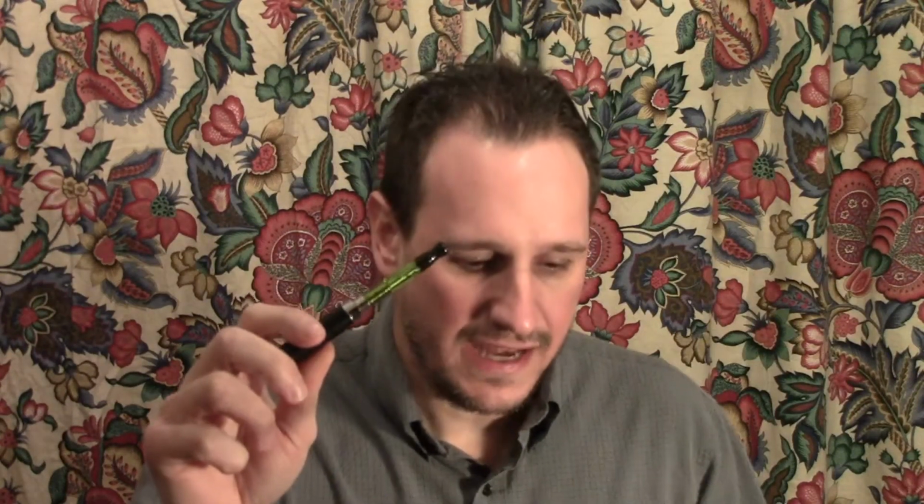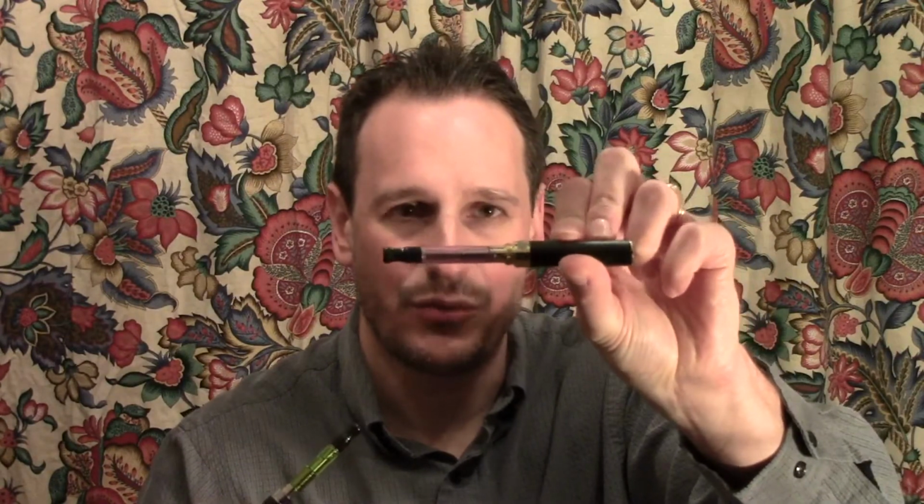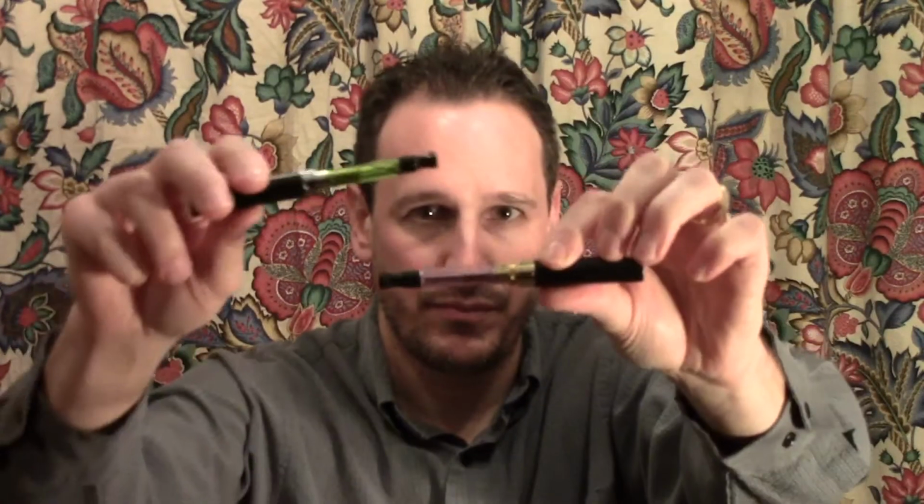I've got a 650 Echo on here, and I happen to be vaping some Peppernut in here, in fact. That is a really good flavor. Now you can also get this with a 510 thread, so you can use that on your Ego battery as well. Now we've got several different colors. As you can see, we've got purple, we've got green. There's also a clear color, as well as a pink.